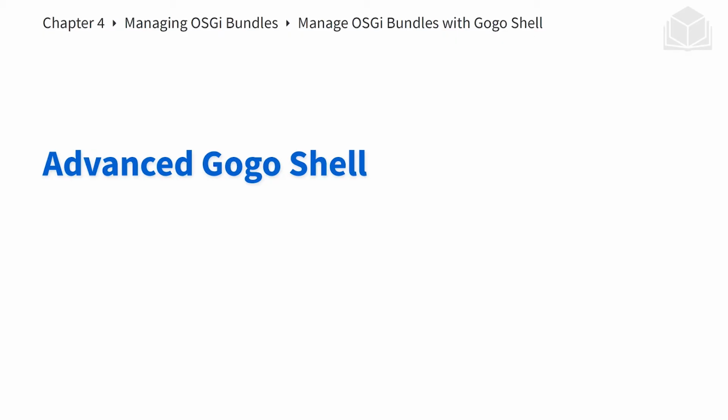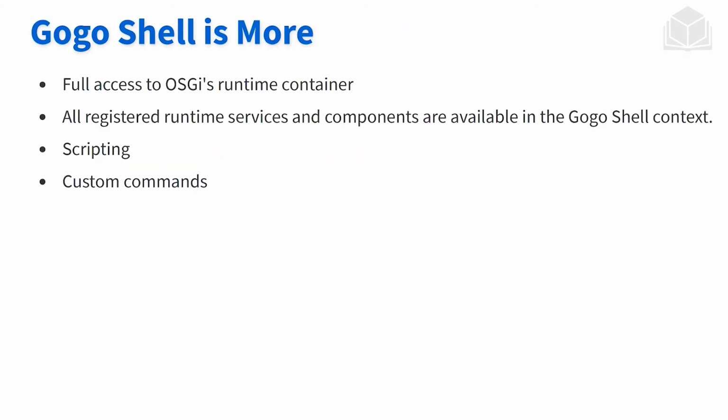So what we saw leading up to this point is really the bulk of what we're going to be doing within the Gogo shell. Now, if you want to get a little bit more fancy, this is where this section comes into place, because the Gogo shell not only allows us to see what's going on, we have full access to the OSGi container that allows us to do a lot of different things. We can call services and create scripts to do some nifty things if we wanted to.